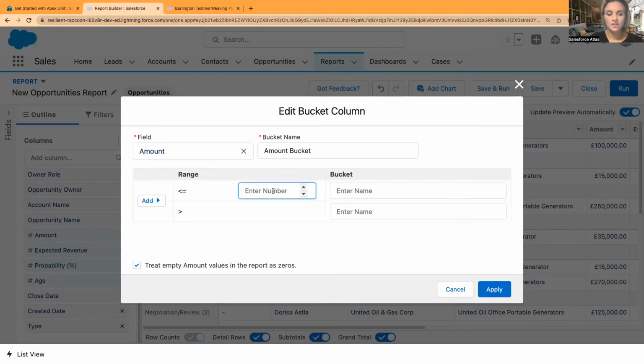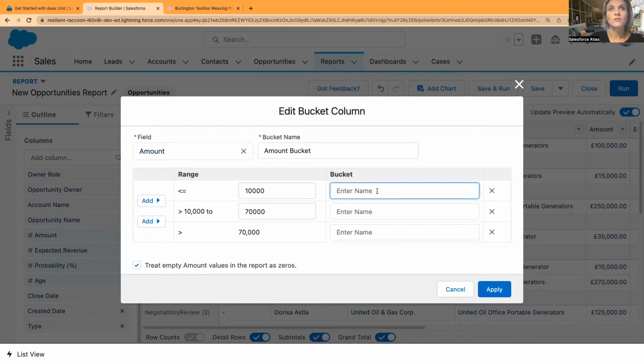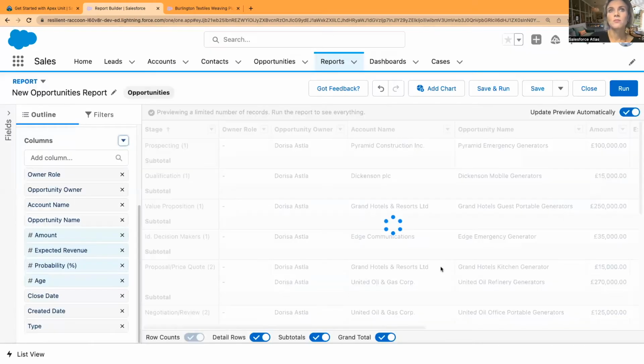So let's say if a deal size is 10,000, and we're adding another row, 10 to 70, and anything above 70,000. Now we can also name it low, medium, and high. And let's just apply.